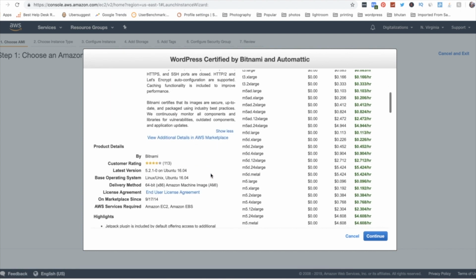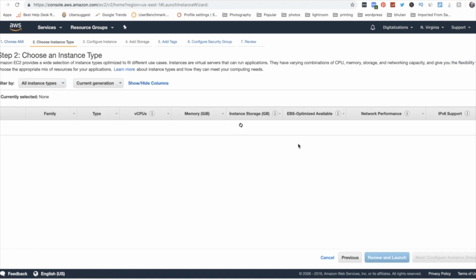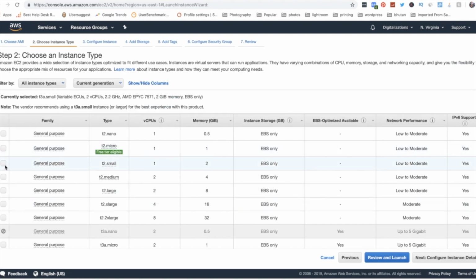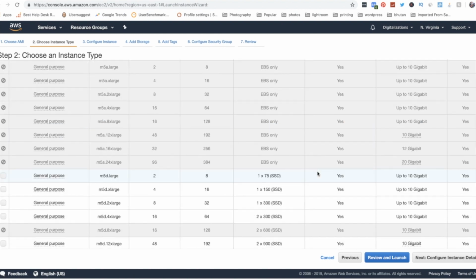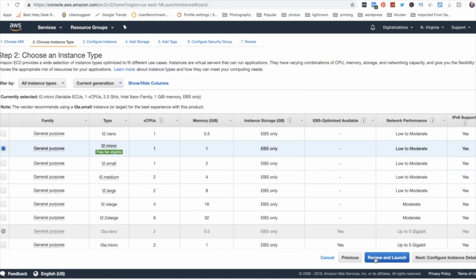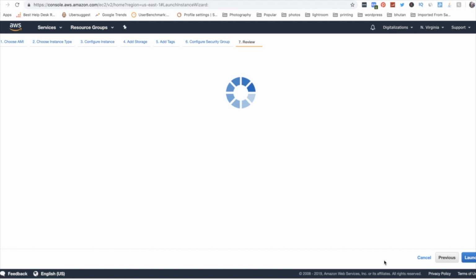We're going to click on continue, and at this point it will show you different instance types. The one we're going to go for is the one that has the free tier. As you can see, there are different options with different memory and different costs. Okay, so we'll click on review and launch.